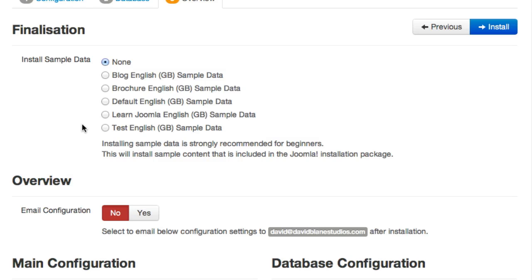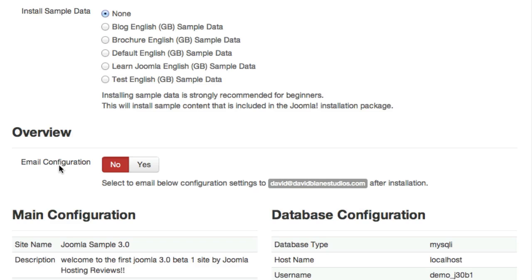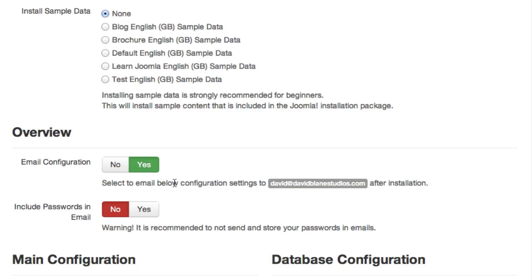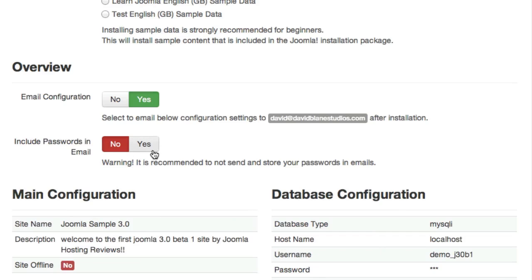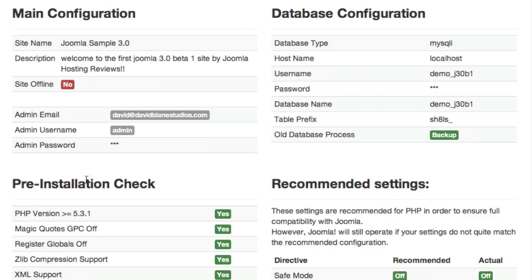So like for me, when I install Joomla, I rarely install the sample data anymore. So let's move on. Email confirmation, that means if you have selected an email, it will send all of this information to you. And you can say, include the password in the email. Sure, why not? Yeah, I'd like to see that and be able to find it later. Let's move on to the next one.